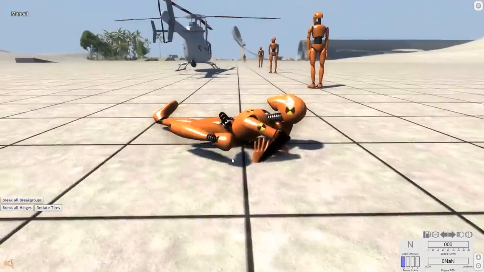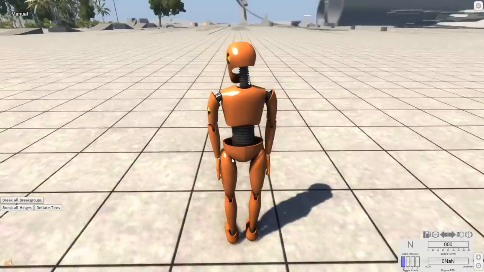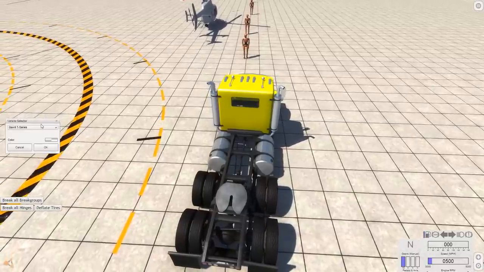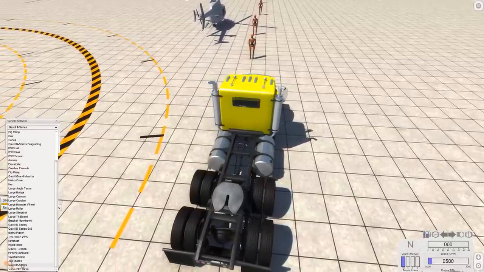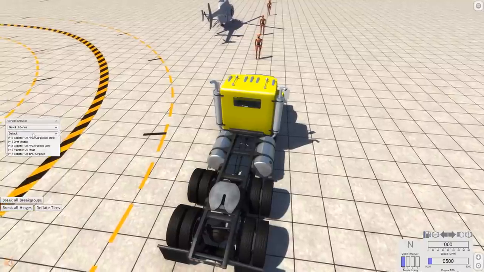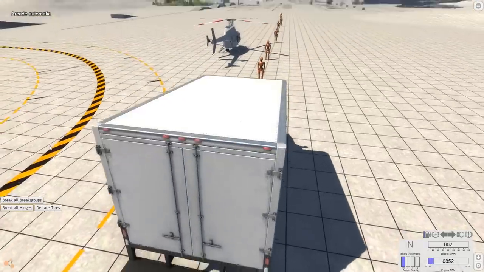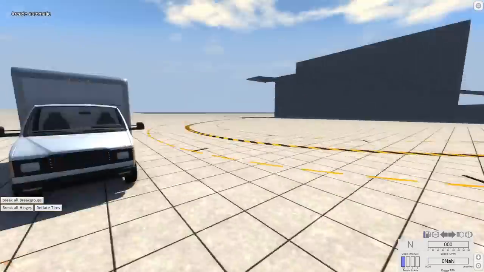All right, the next thing we're going to try is putting the dummies into a vehicle. And not the way that you would actually be driving it, because that doesn't really work no matter what. I mean like this, where we have a cargo box on, and we shove them in the back and see what it looks like. So, one dummy.